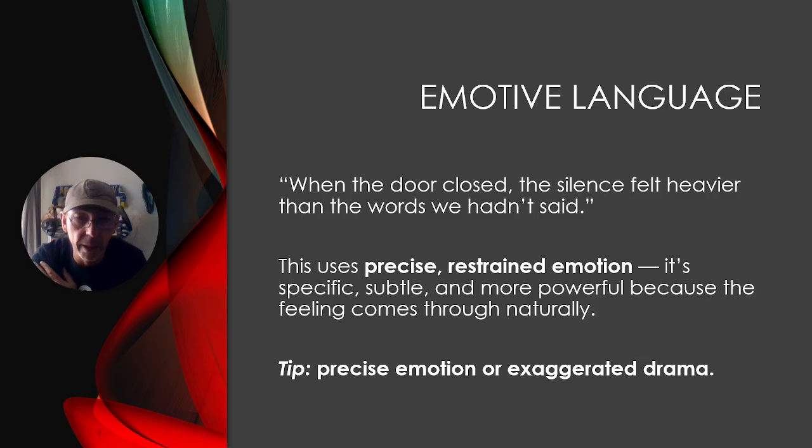Emotive language. Again, this one can be a little bit more difficult for students, okay? They've got a nice example there. When the door closed, the silence felt heavier than the words we hadn't said. And this is a precise, restrained emotion. It's subtle, but it's more powerful because it's showing, not telling. Okay.